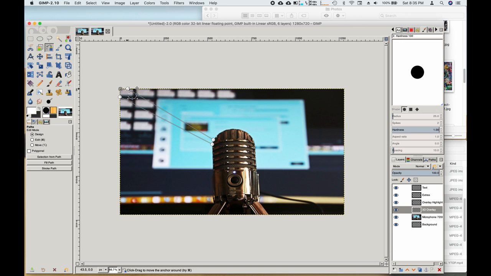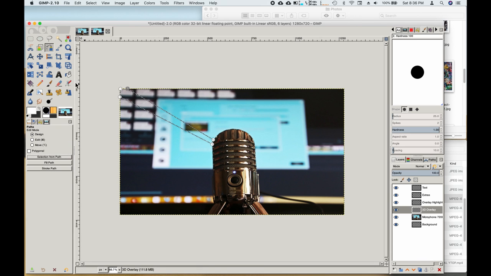And then when we're ready to finish it, we go back to the very first dot and we click that and close the path. And we're going to go down here and click on selection from path.